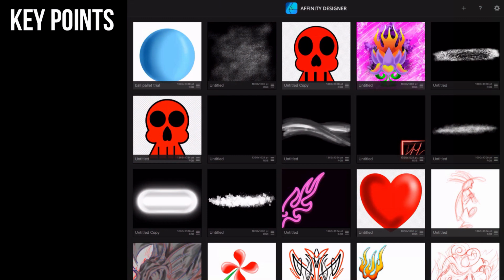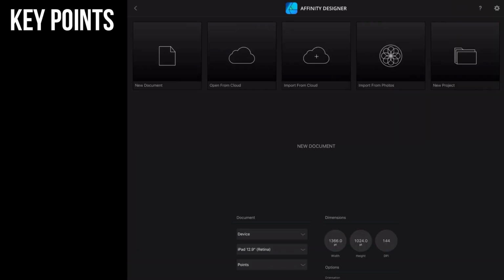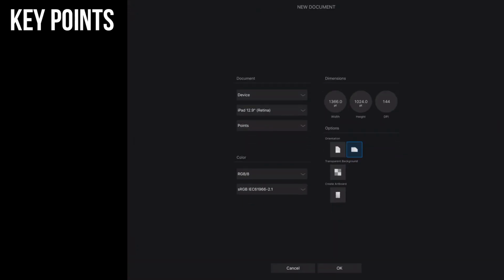All right, folks, and welcome back to Affinity Designer. Now, this lesson is going to be one of the most important, I would consider, to any digital art. This is our lesson on mask layers. So let's go ahead and open up a document. Doesn't matter what size. I like to stay square, so I'm going to make this 1,000 by 1,000.